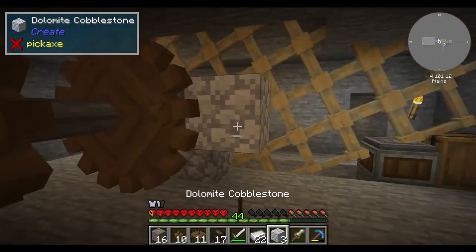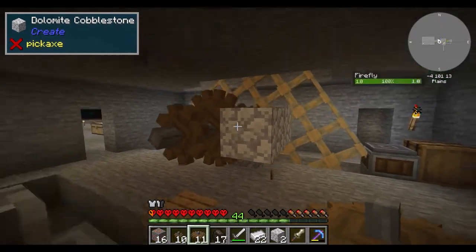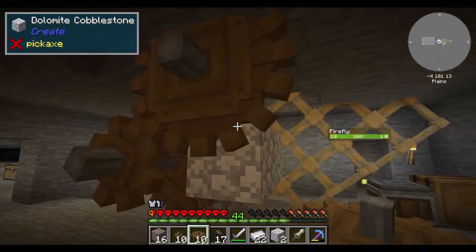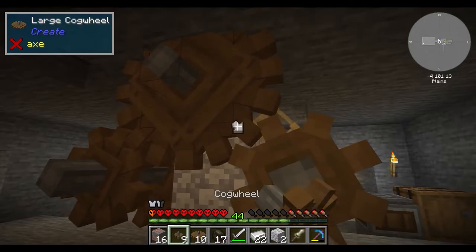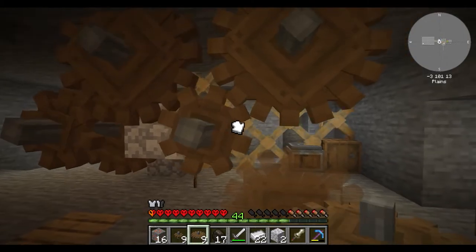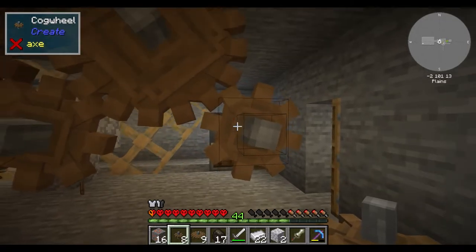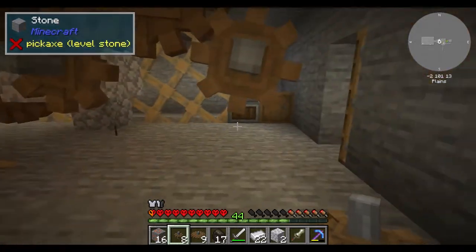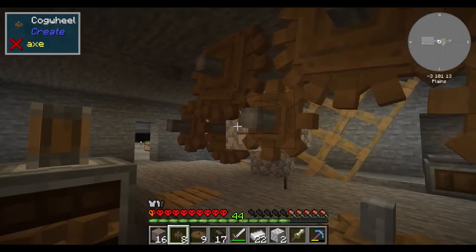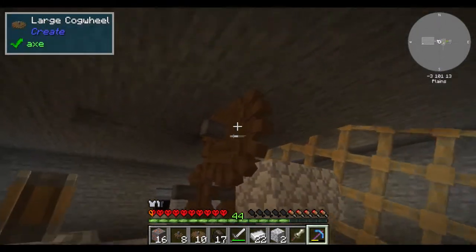So if we instead go like this and then hook a big gear onto this. Oh, it has to be diagonal. Okay, that makes more sense. So, this should be spinning a little bit faster, though I can't really notice a difference. It's unfortunate.